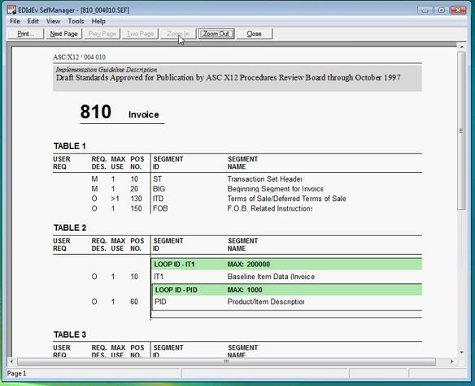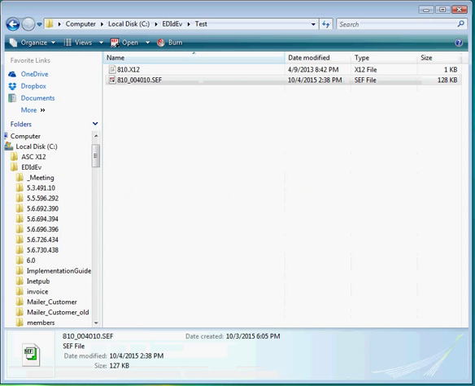If you have the Adobe Acrobat software installed on your computer, you can print to a PDF file to get a file format similar to the file view, which you can then deploy electronically. The advantage of creating an EDI companion guide from a SEF file is that you can use the same SEF file to validate an EDI file. In this way, you can check if your own EDI file complies with the guideline you have just created.